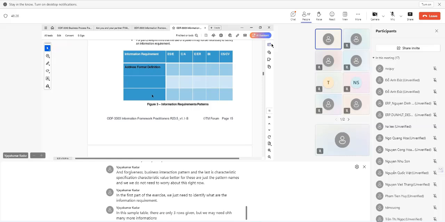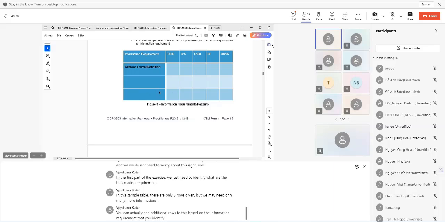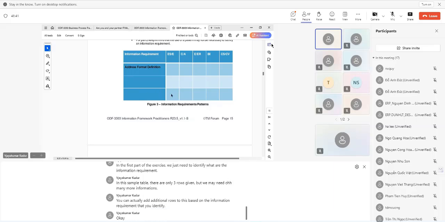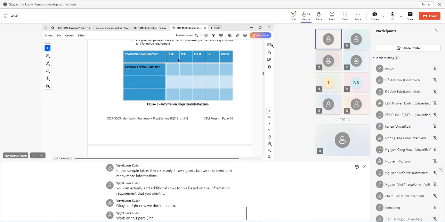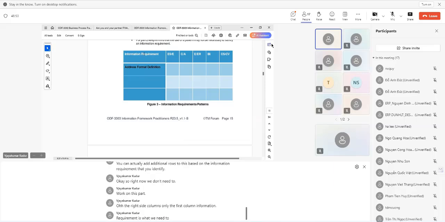You can add additional rows based on the information requirements that you identify. Right now we don't need to work on the right side columns. Only the first column, information requirement, is what we need to work on.